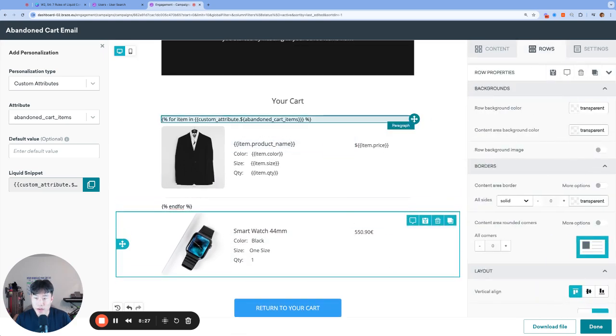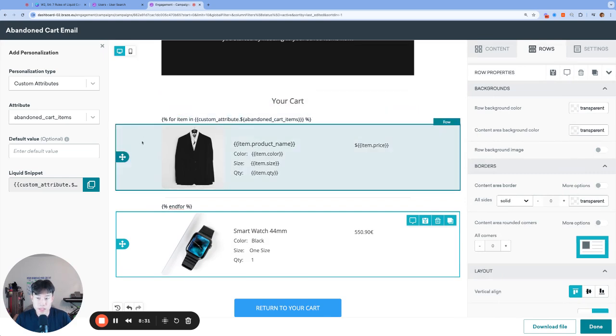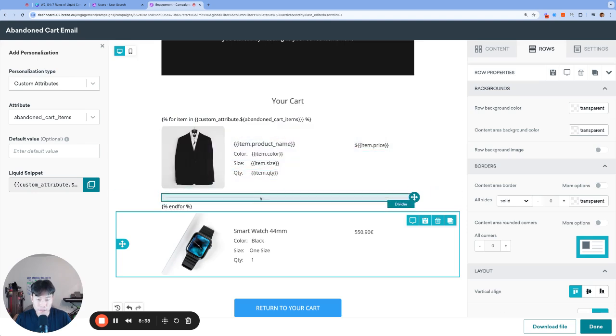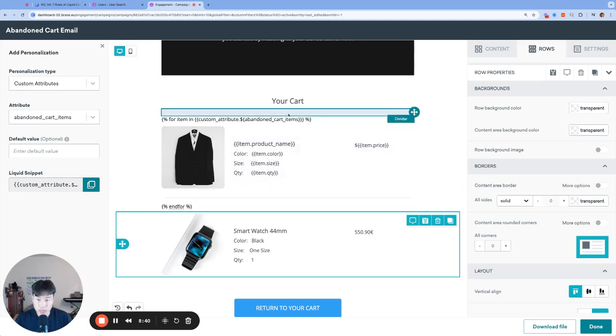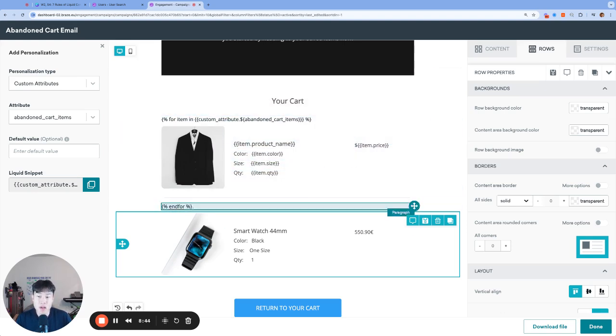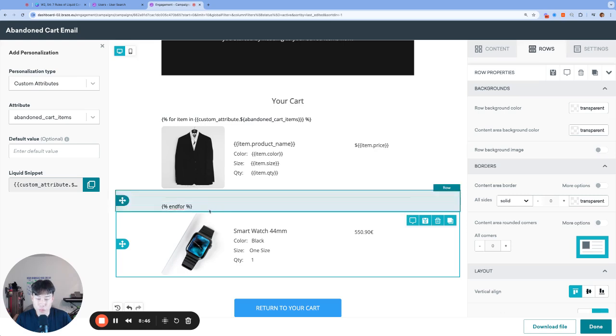So for every item inside our abandoned cart array of objects, we're going to repeat this module filled in with all the dynamic data, repeat this divider, do it again as many times as the number of items we have, and then we are going to end the for loop there.